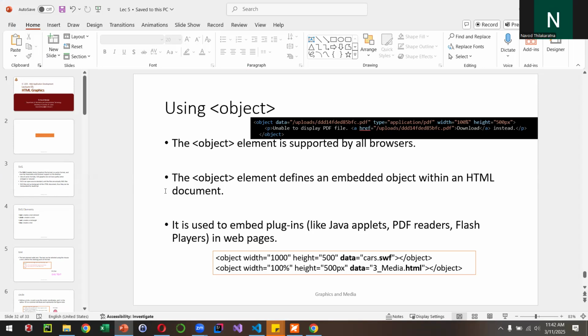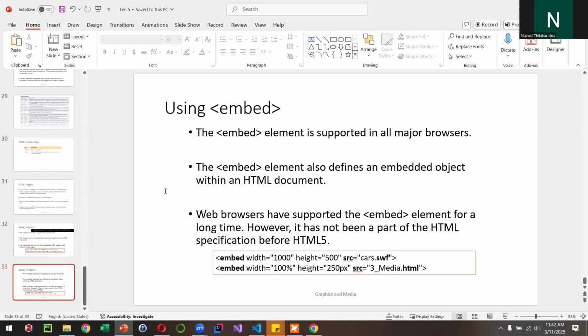Here you have to define everything in the data attribute, the file path, and that's the case for the embed tag also. The embed element is supported in all major browsers, but some browsers don't support it. The embed element also defines an embedded object within the HTML document, same as the object element, but the most commonly used and most supported is the object element.